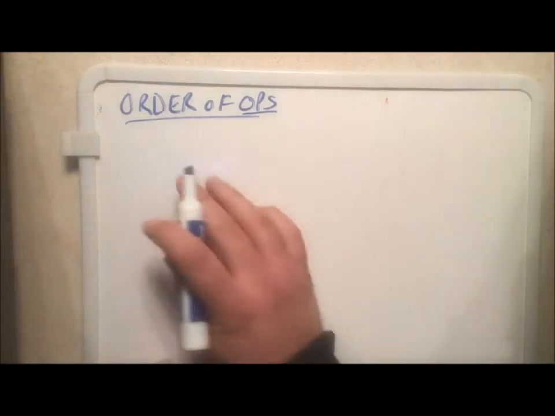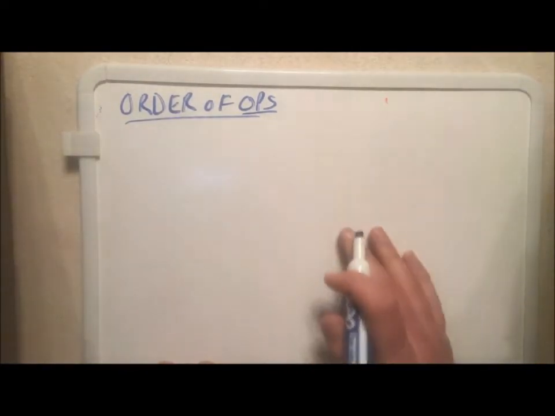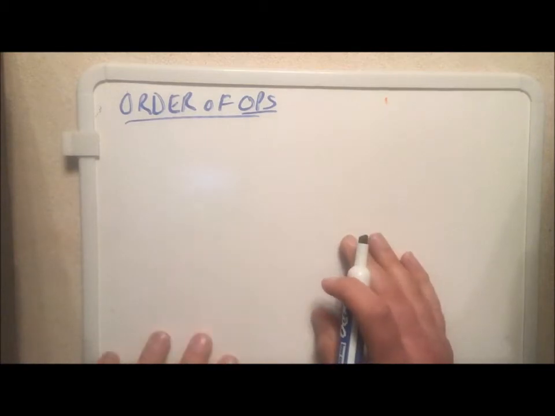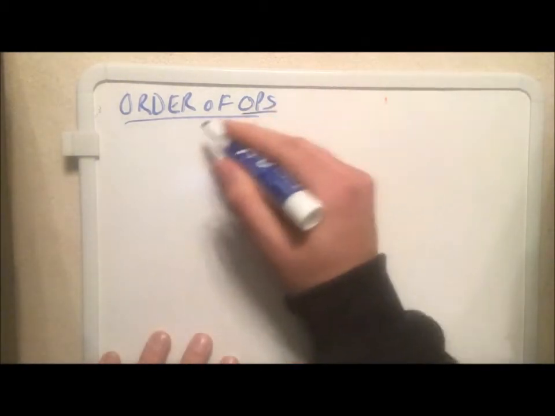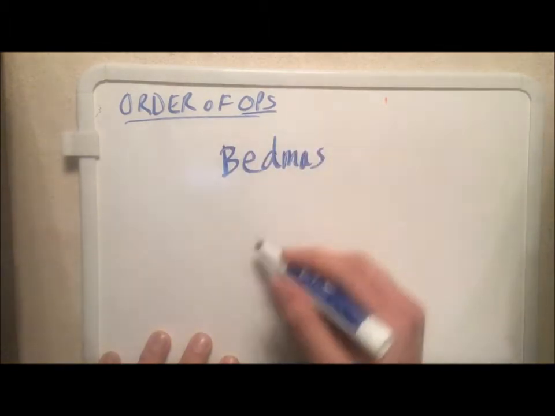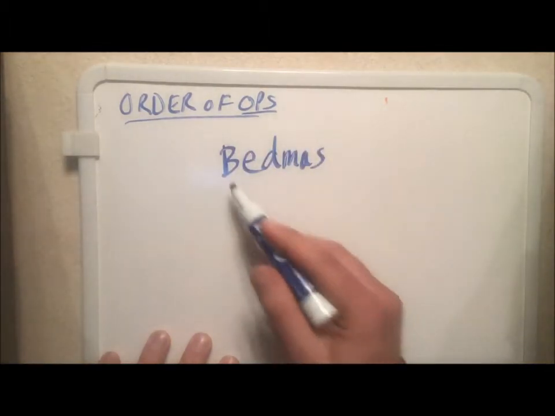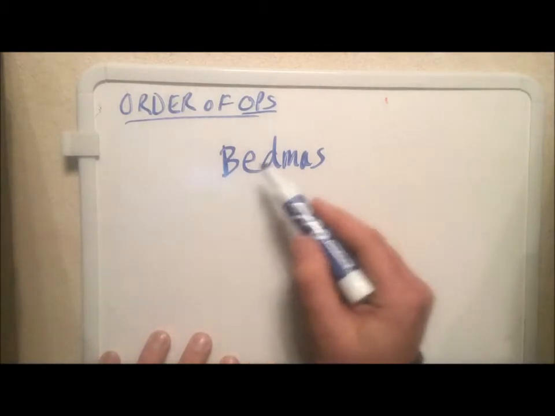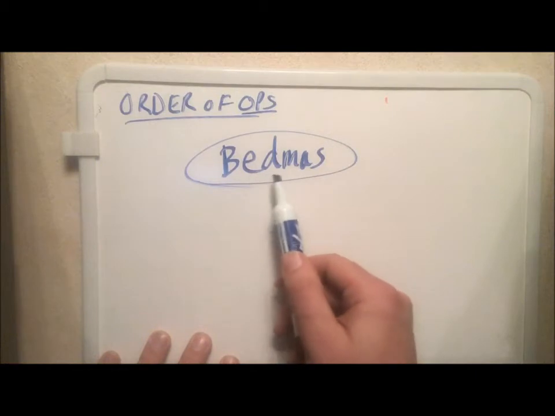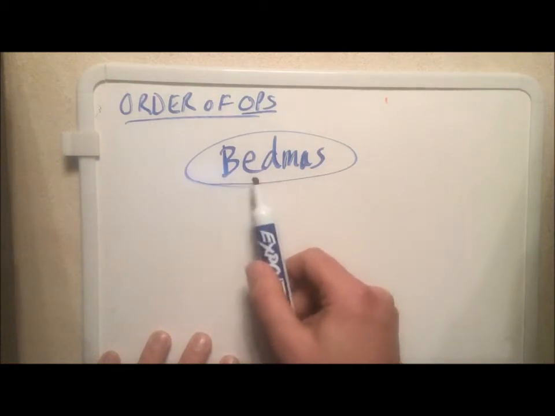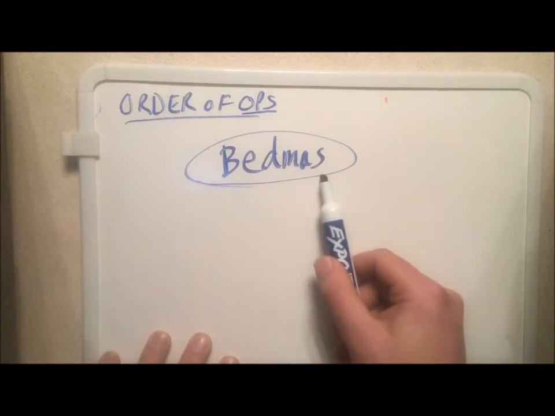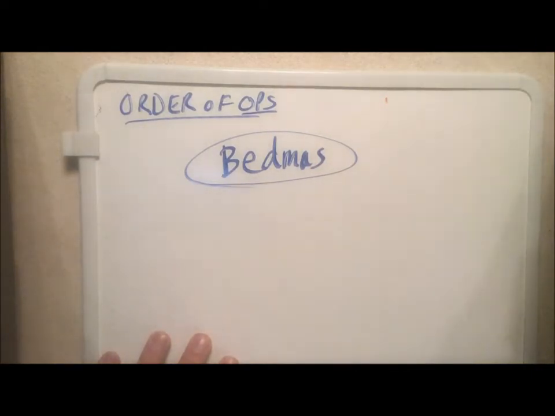Hey everybody, we are going to be talking about order of operations. This is Unit 6 in my class this time around. This is everything to do with BEDMAS. You might have heard this before in your prior classes. BEDMAS is just an acronym, like a made up word, because each letter means its own thing: Brackets, exponents, division, multiplication, addition, and subtraction.